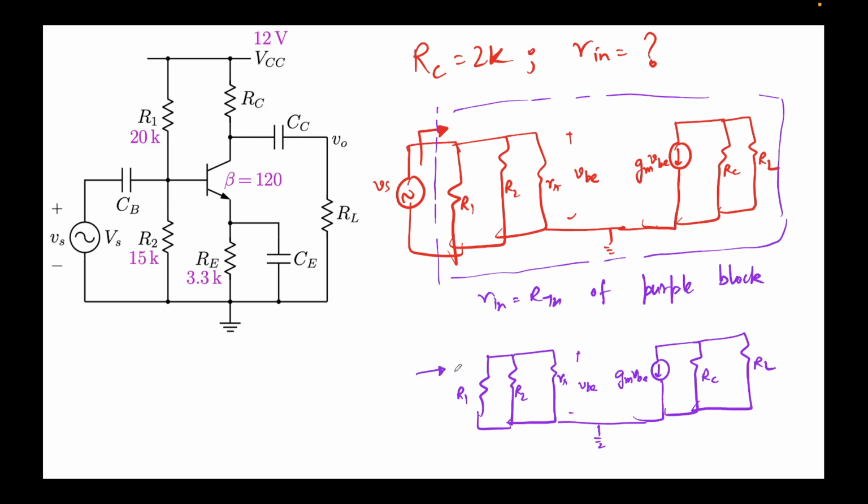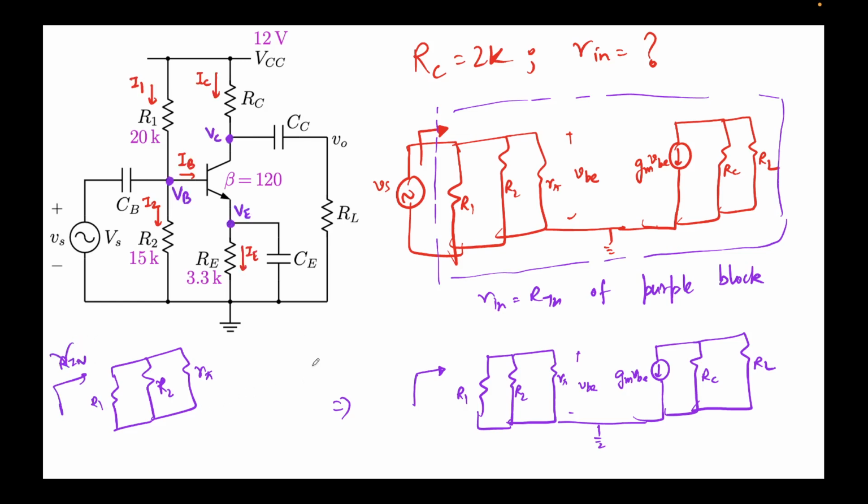And thus the input impedance that we look from this side. Since VB is 0, this part goes out, this becomes an open circuit. And thus no current can flow in this part of the circuit, because there's no voltage source here and no current source. So what we'll have is R2, R1 and R pi. This will be nothing but your small rn.